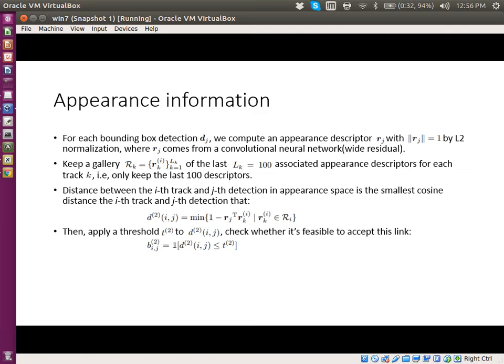The ith track in this paper only keeps the last 100 frames. I think it's for less disk storage. Similar to the motion information, there is also a gate variable. So the appearance information is very simple to explain here.